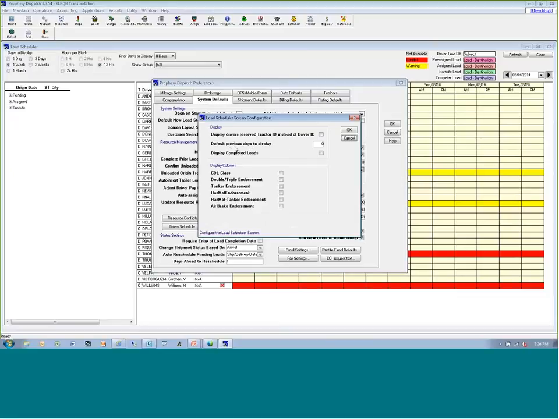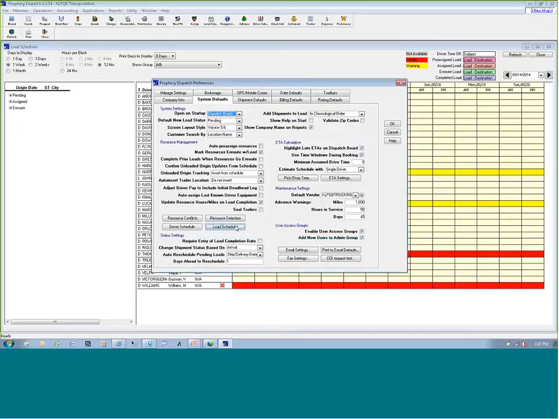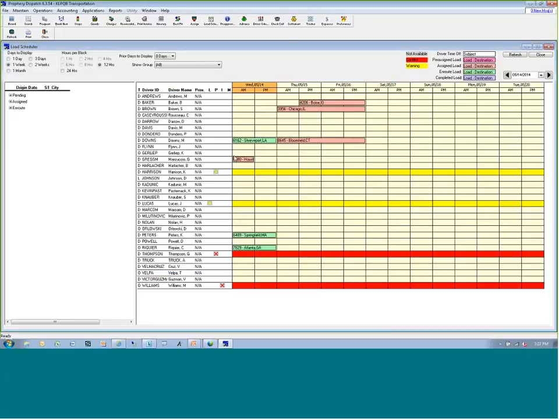Days to default previous days to display. If I want to make that something other than 0, I can put that. If I want to show completed loads, and also if I want to show additional columns like the CDL class of a driver or specific endorsements, I can display those. So that gives you some additional settings there that affect the load scheduler.